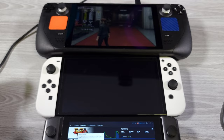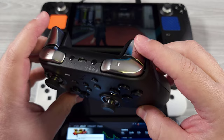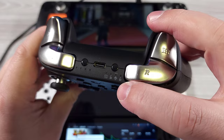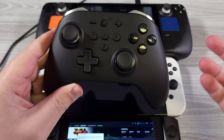We're going to go through all the different modes and features available. The standout feature is the hall-based analog sticks, and we also have hall-based analog triggers. Even though the Switch Pro Controller is just digital, they did include analog controls here for use on the Steam Deck or a Windows-based machine. You can also swap the face buttons over so that it's more similar to how an Xbox controller is.